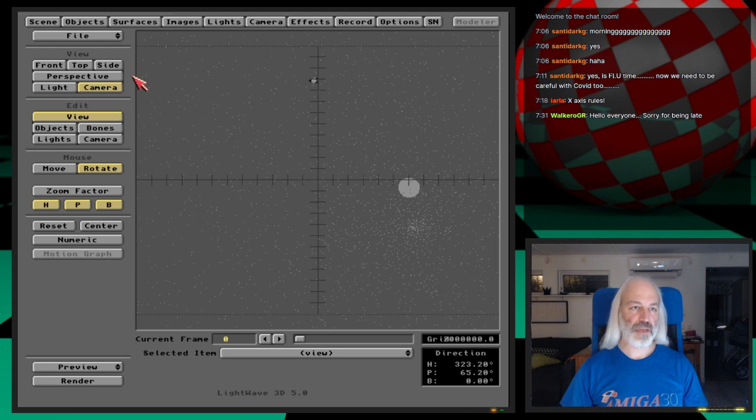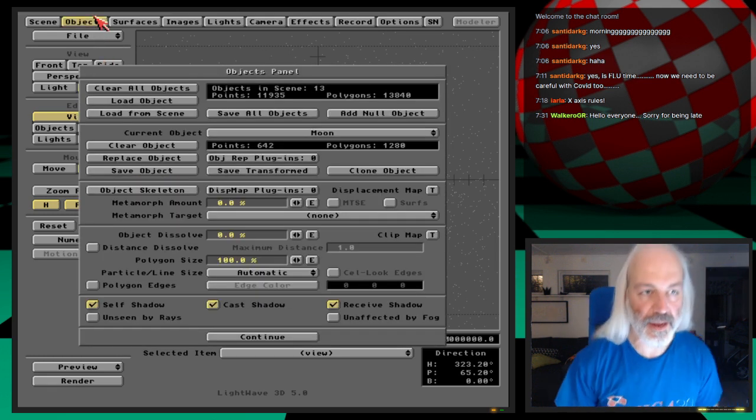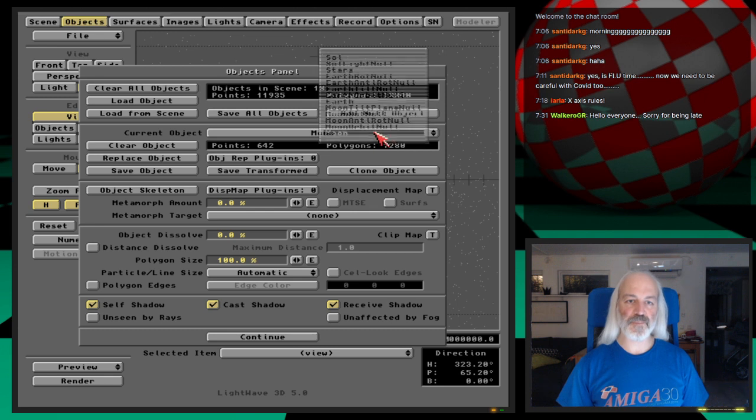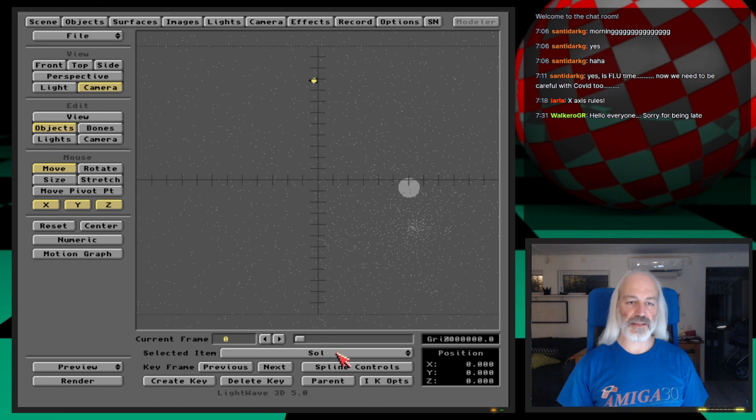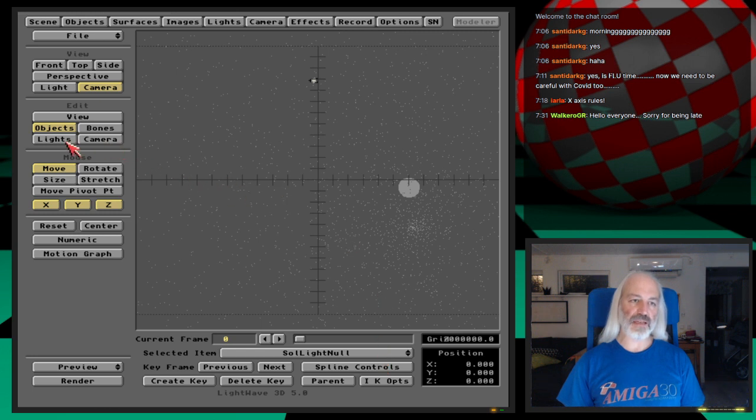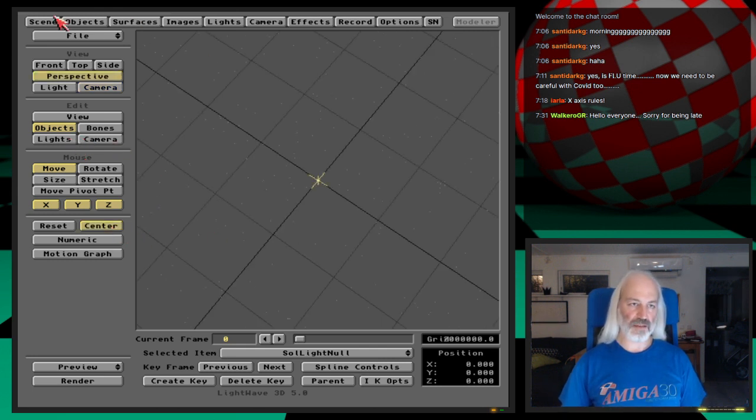Hi, welcome, Volcaro. We are going through a real model of the solar system I made for you guys, the patrons. Now I'm going through the hierarchy. In the beginning, in the center is the sun, Sol. And then I am parenting light so that you will see how all this is rigged. The next object is a null object that holds the lights. Let me just center that. Yes. So let me show you all lights.